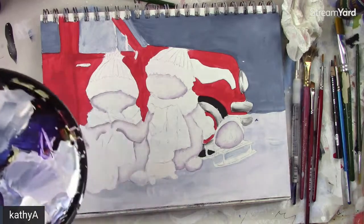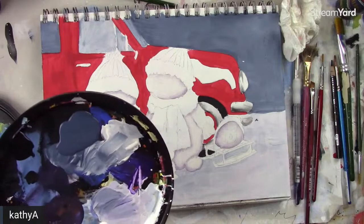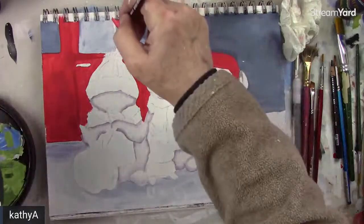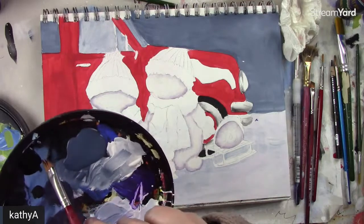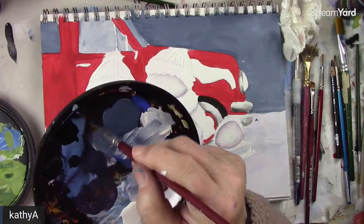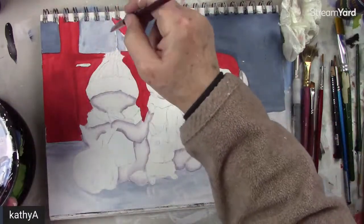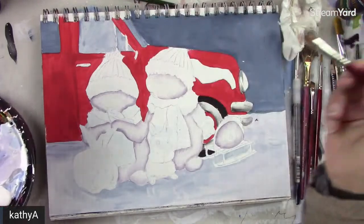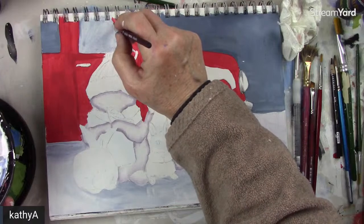Alrighty, and then we also have to do the chrome around the side windows, the vent window. So we can put a little bit on the tip of my brush, and it's so small an amount. And kind of take as much water off as you can, because you kind of want to dry brush this.